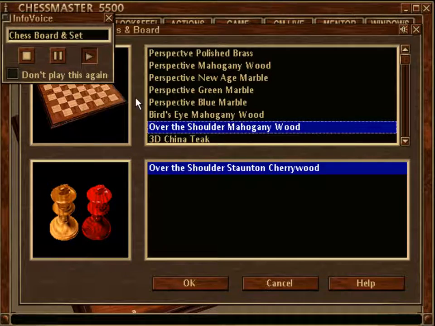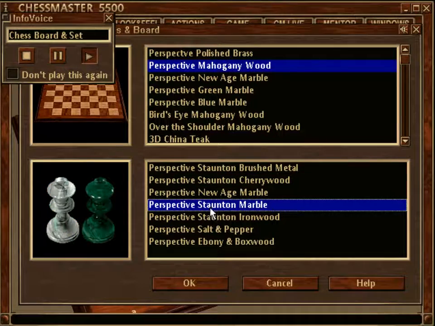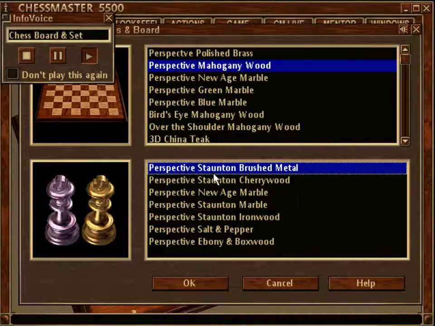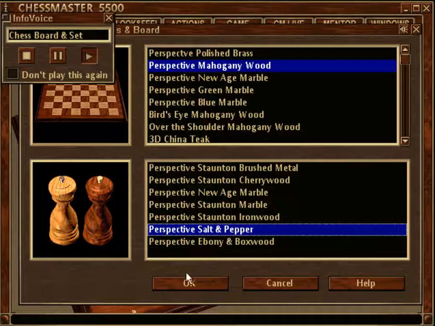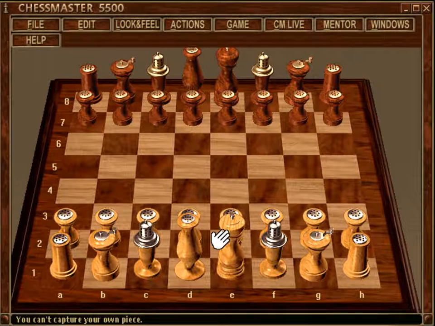Select the chessboard you'd like to play on from the list of boards in the upper list box. Then select the piece set you'd like to use from the compatible sets in the lower. You can't capture your own piece.